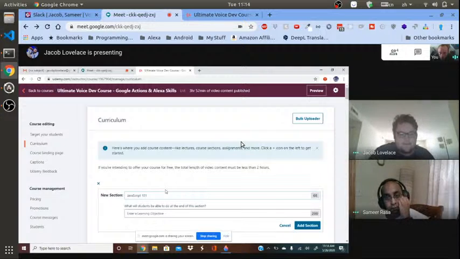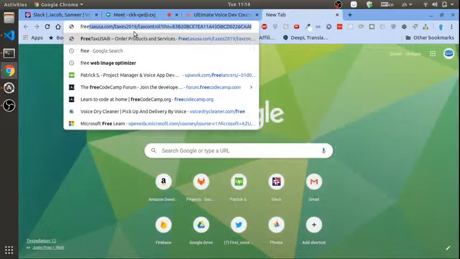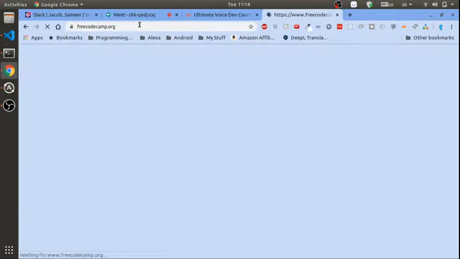Okay, what will the student be able to do at the end of this section? Let's just run through what Free Code Camp does. I'm opening up Free Code Camp on my side.